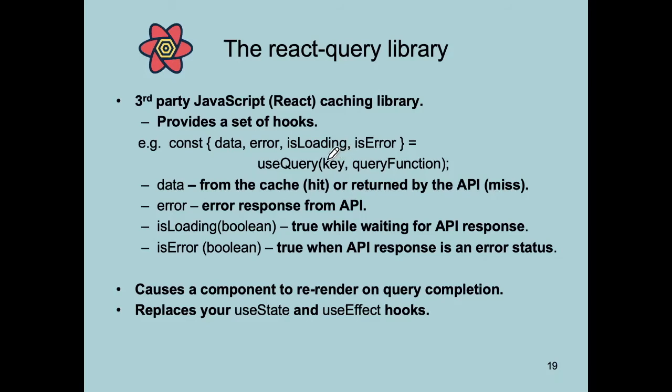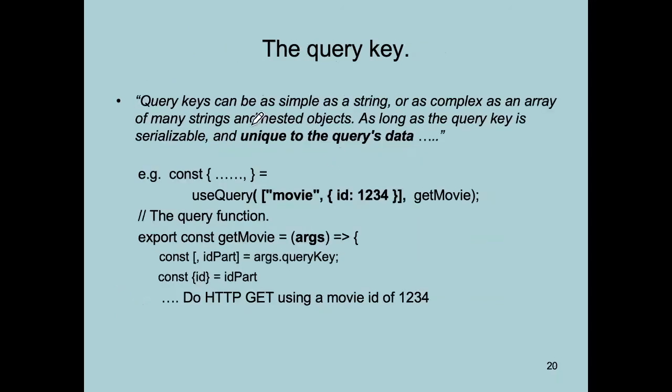But you as the developer are going to have to decide what the structures of the keys in that key value store will be. You have control over that because the keys will mean something to you as the developer. And from the React Query third-party library point of view, the query key can be anything. It can be a simple string, or it could be something a little bit more complex, like an array, where it could be an array of strings, maybe some of those strings are actually variables, or it could be an object structure. So it's very flexible in terms of how you decide on the structure of the various keys in your cache.